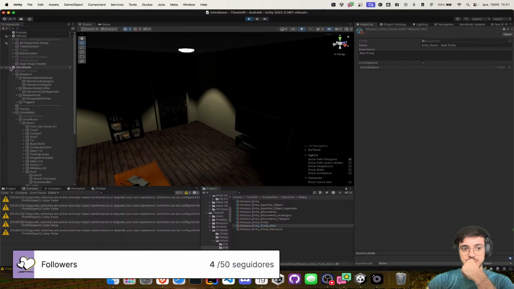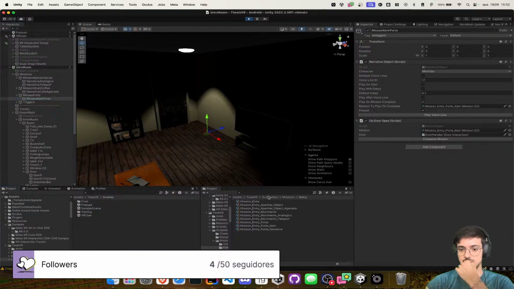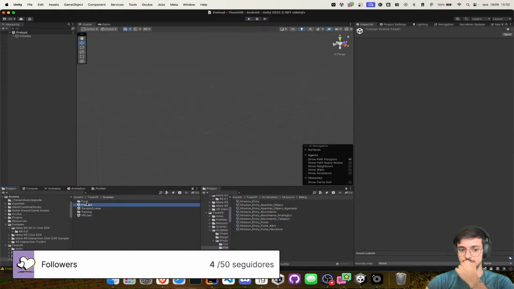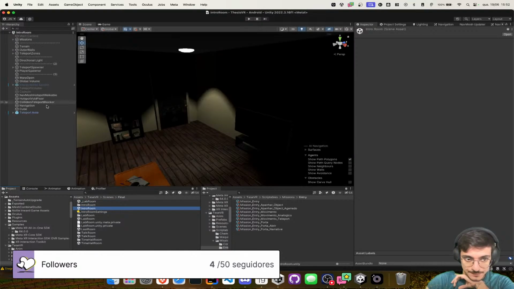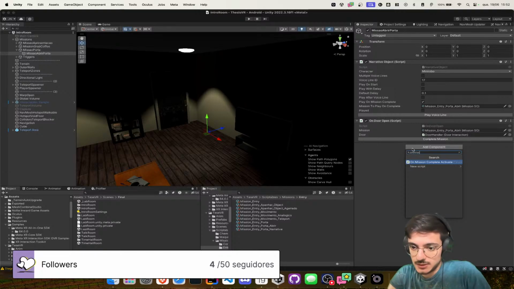And I should have a mission, because if I press again it will work, and I don't want to force it. So what I want to do is, okay, live room, no, intro, in the missions tab, yes, on mission complete.